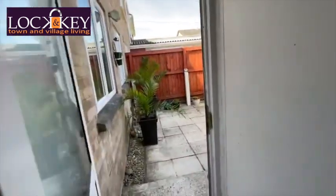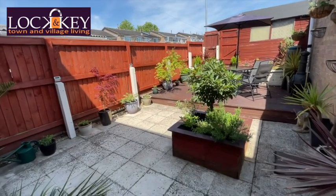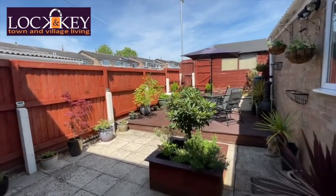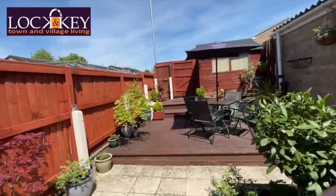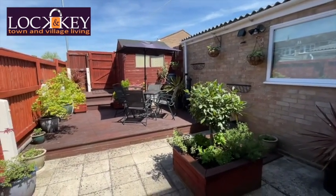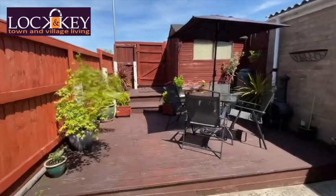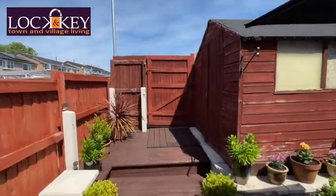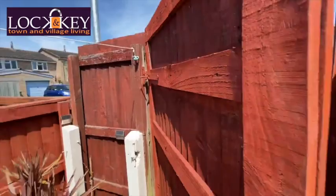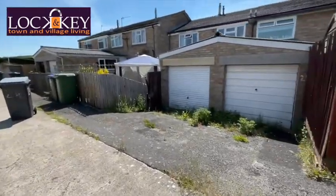Coming back out, let's take a look at the rear garden. Opening the door — here we have it. Low maintenance with a nice patio, timber fencing, a shed that will be staying, and a little raised decking area — really cute. It's about quarter past 12 today so you can see the sun is going to get into this garden during the day. Walking further up to the decking area, there is a rear gate — I'm going to open it to show you a little bit extra outside.